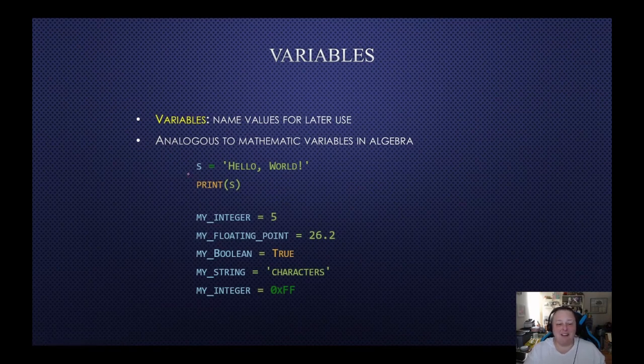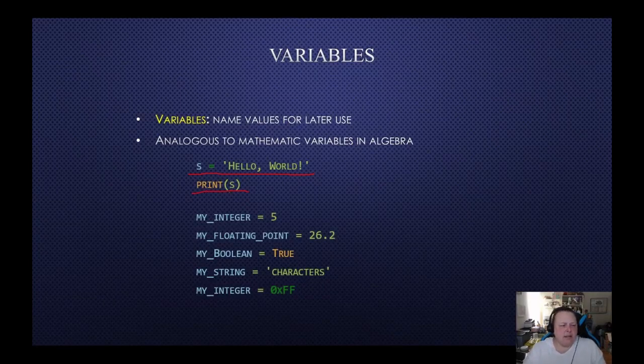The first line here is called an assignment statement. Okay, the use of the equal sign can be a little misleading if you're confused about programming, but really it is an assignment statement in programming. An equation is a different symbol. Little confusing, but in general, an assignment is going to be a single equal sign. So what we're saying here is I am assigning the value of the string hello world to the variable s. The next thing I'm going to do here is I'm going to print that value.